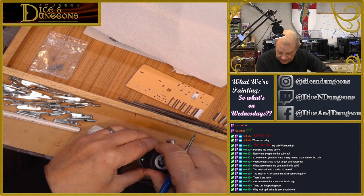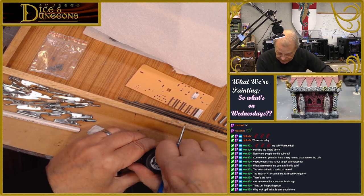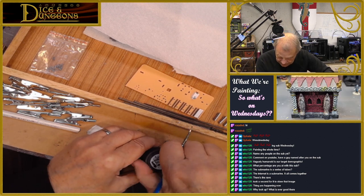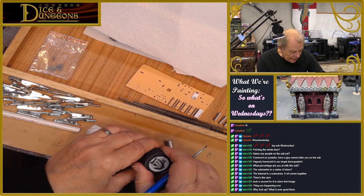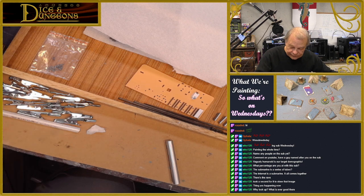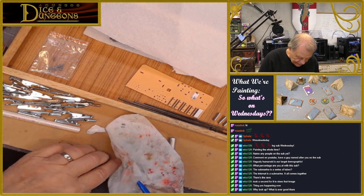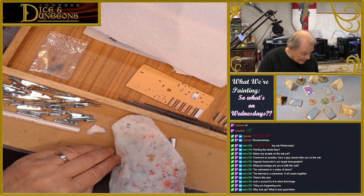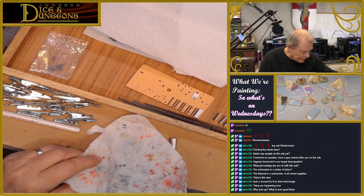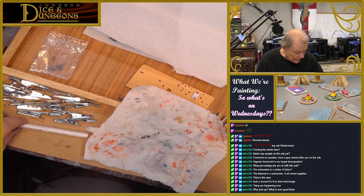I need to do some light blue touch-up on these things because I got gray paint where I didn't want it. Tiny, tiny little bits, but it's right in an area that shows significantly. And this is the brush that refuses to clean. I'll just let it sit in the water. And I'm going to do the touch-up with this little bitty brush.